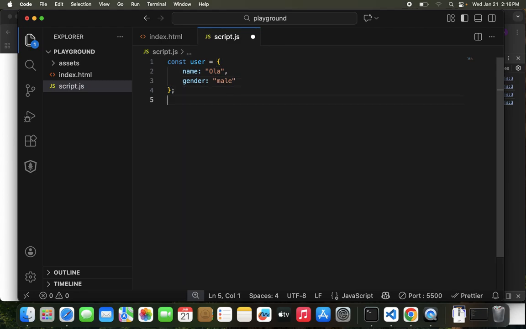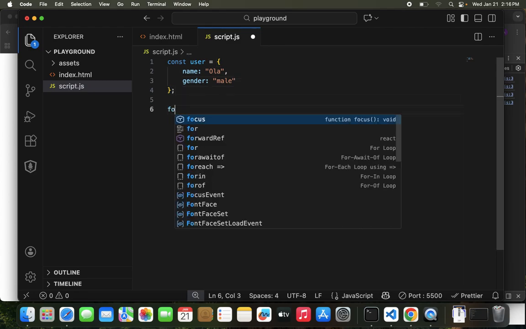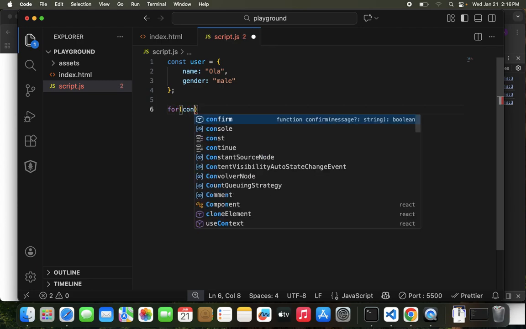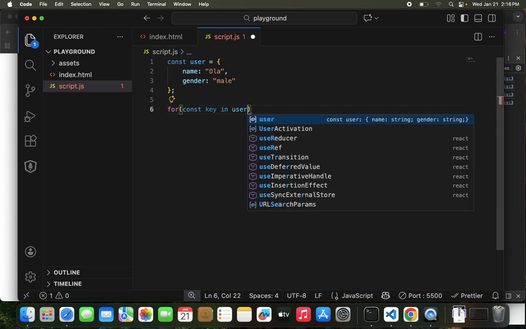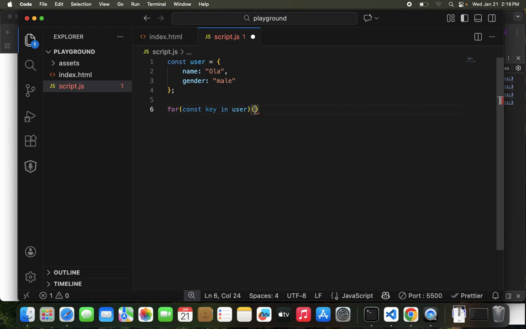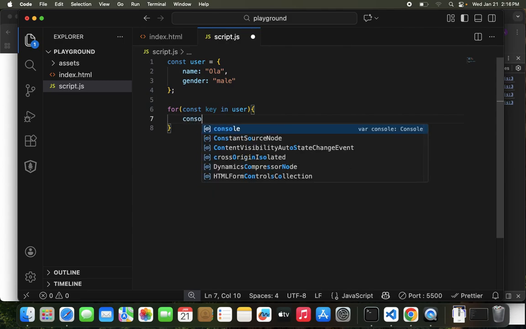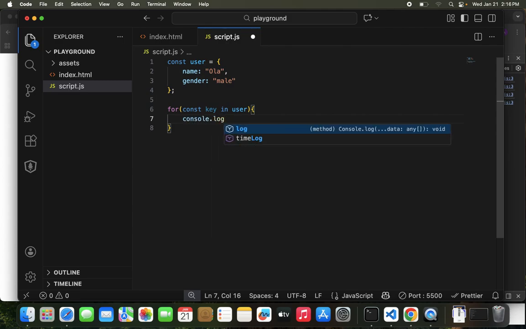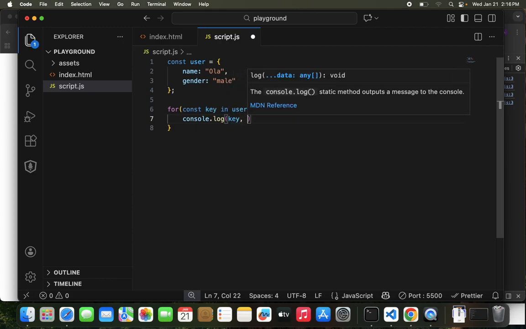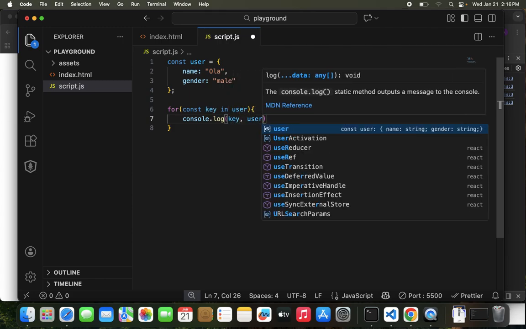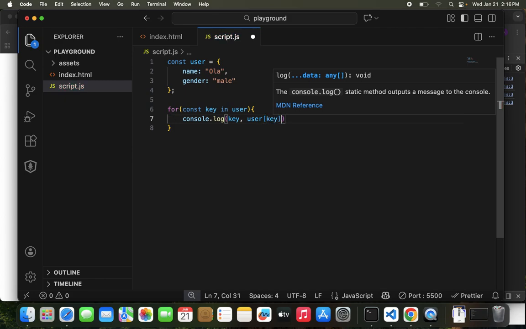Say I wish to loop through this, then I can say for const key in user. Then I can say console.log key, user key.